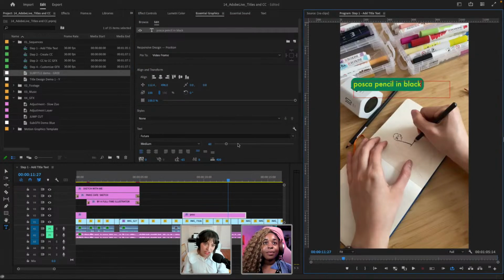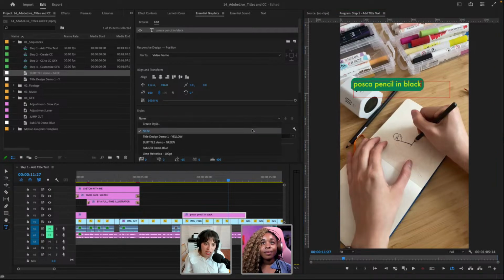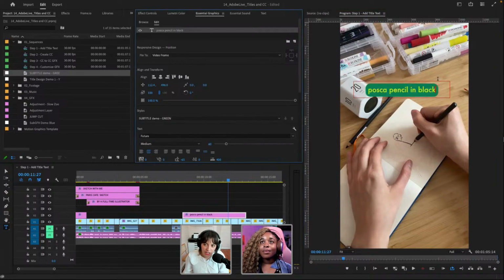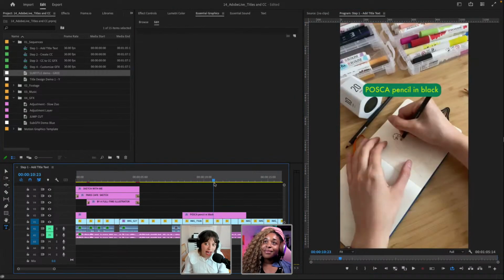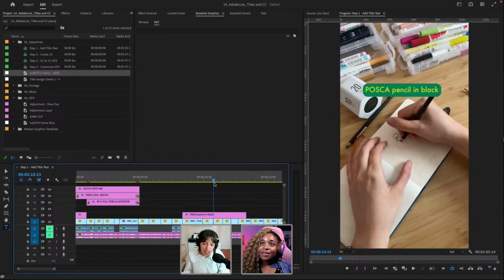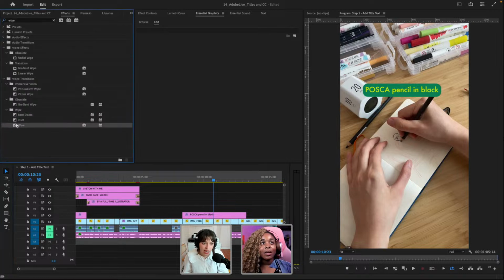Again, we just used it, so it's already pre-saved, but I have it here and I can just click it. And now it centered it and applied all those settings. So now throughout my video, I can keep adding and using that same style instead of having to repeat the process every single time. And again, we can add that animation.